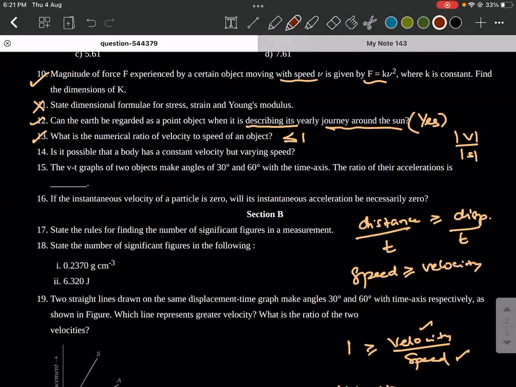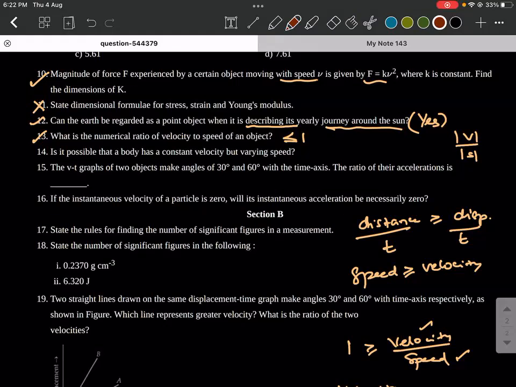Did you understand the logic or not? I repeat it again. Distance is always greater than or at the max equal to displacement. Because when you travel from one point to another, irrespective of the direction in which you're traveling, the distance is always positive. It keeps on adding. Whereas, let's say you're going in the forward direction and coming back, the forward direction will be positive, in the reverse direction it will be negative, so it will get subtracted. Overall value will reduce.